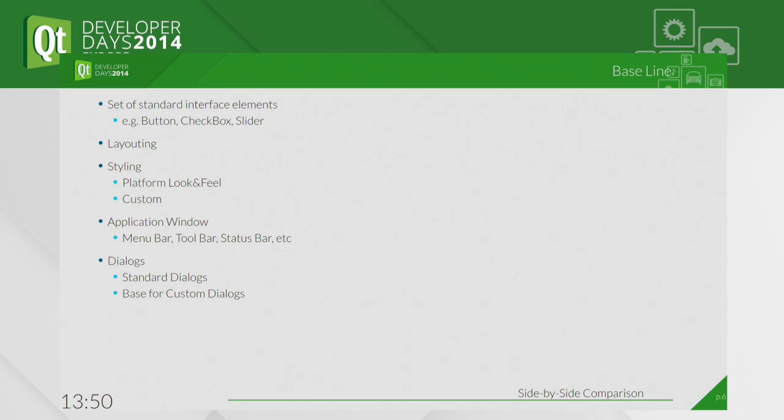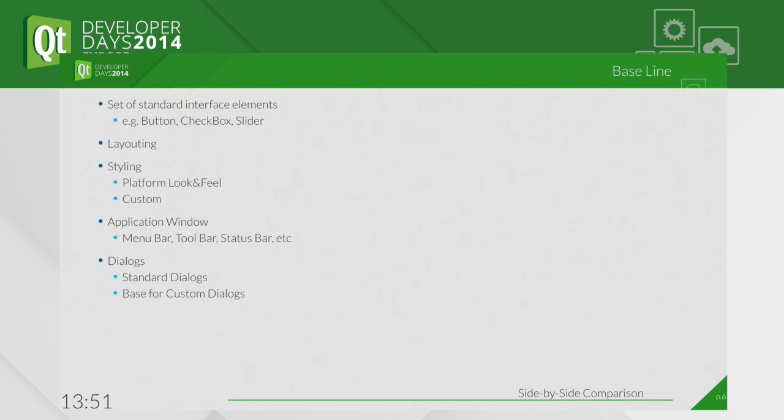Based on an internal external setting, right? Both of them have the concept I call the application window, right? This is something that has a menu bar, status bar, and so on. So this is more like a desktop-centric window type that might not be applicable to other platforms, but both of them at least have the concept and want to support it.